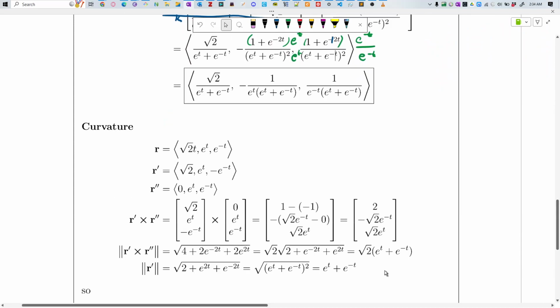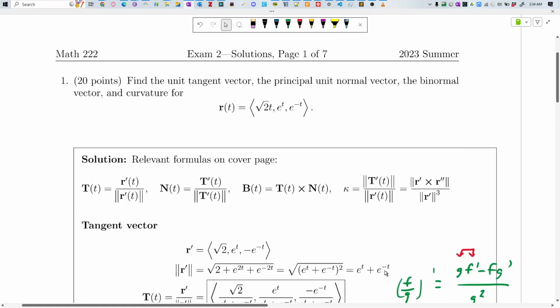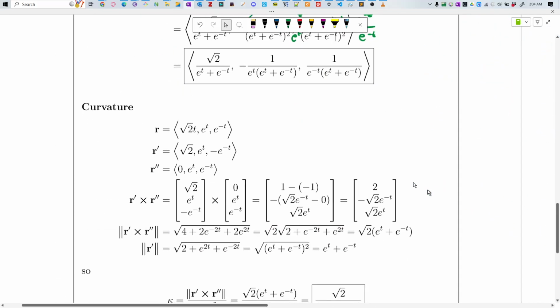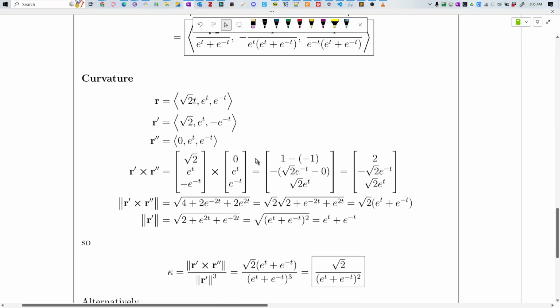Okay, and lastly, curvature. So supposing that you didn't trust your calculations for the normal vector and tangent vector, then you could just use, as stated above, this expression using the first derivative cross the second derivative, take its magnitude, and divide by the first derivative magnitude cubed. That's nice because the two derivatives are pretty easy to compute, since these are exponential functions. Next, you can take the cross product, and I'm again writing it in this fashion just to save a bit of space. So let's just talk through it again, just to make sure that everyone follows.